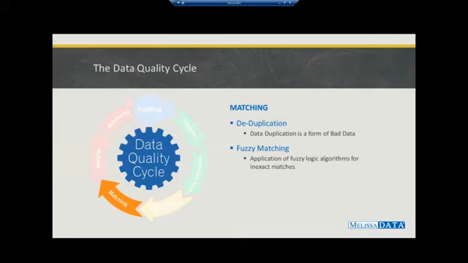The next step in the data quality cycle would be matching. So you want to also be able to find all the duplicates in the data. And duplicates in data is something that a lot of people neglect. They don't always clean it, I would say. But having dupes in the data is actually very costly. So you want to be able to dedupe your data, whether it's through exact matches, or through deduplication based off of a fuzzy matching algorithm. So Joe Vertido versus Joseph Vertido, even though they're not spelled exactly the same, you want to be able to catch these, and this is all part of matching.